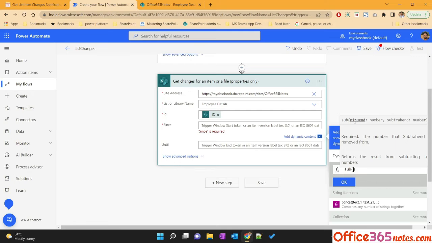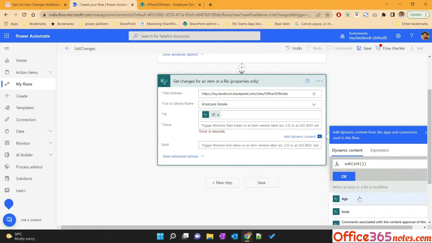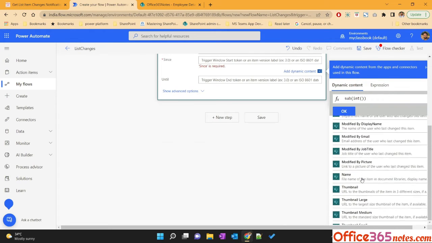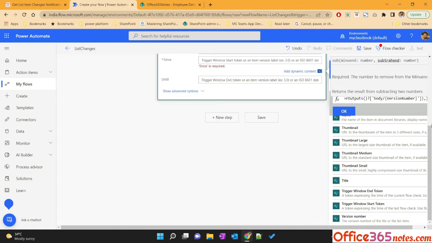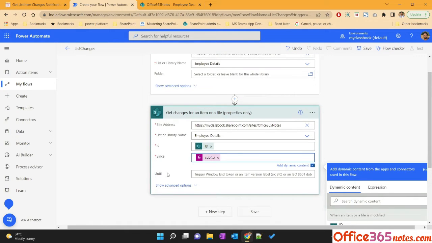Subtract requires the first number to be an integer, so I'll use the int function, and in that we will use the version number. If I scroll over here, I can get the version number, this one, but this version number is 15, so I will subtract 1 from this version number. So click on OK, and here we go. So we will get the changes.